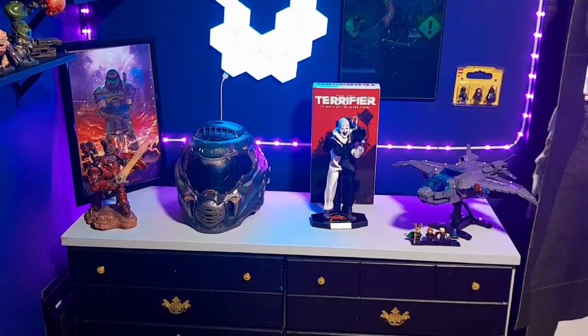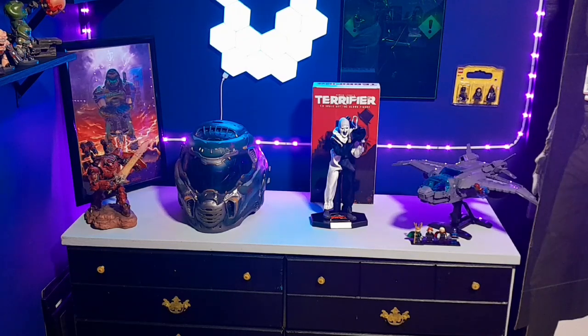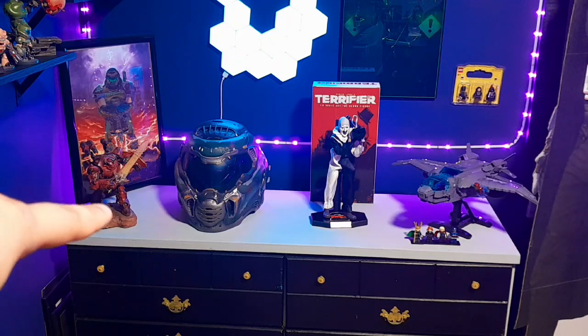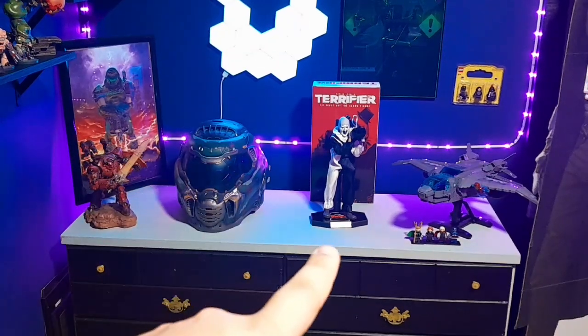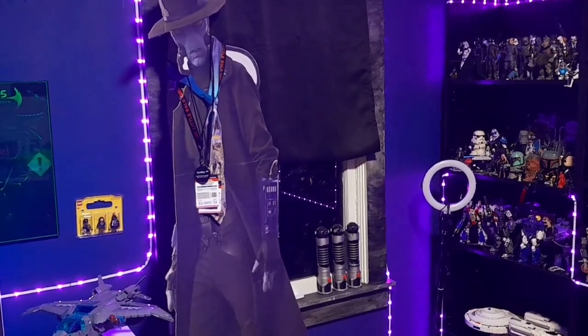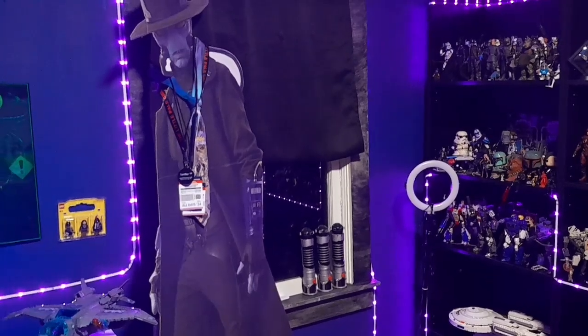This little display is probably the one I'm most proud of because it just looks the coolest. There are four products on this table: the Doom Eternal picture, the Dark Lord statue, the Doom Eternal Slayer helmet, my only one-sixth scale Art the Clown figure, and the Lego Quinjet from the first Avengers movie. I've always wanted a display that's just a few things placed intentionally — these are my favorite products that look great on a shelf and that I really love. I also added Cad Bane back, so he'll be in the background of videos from now on.